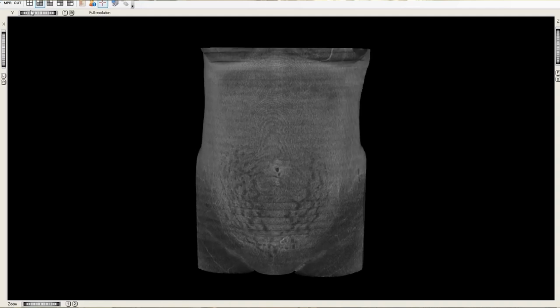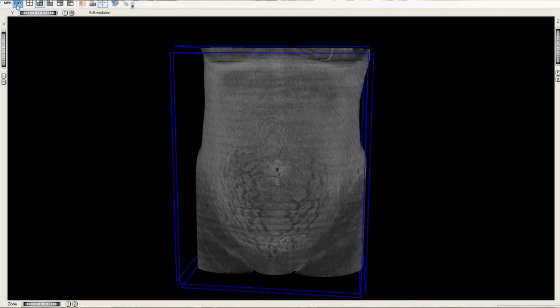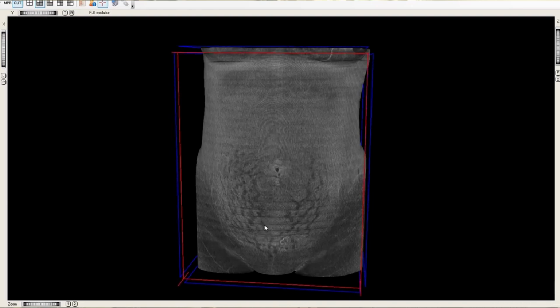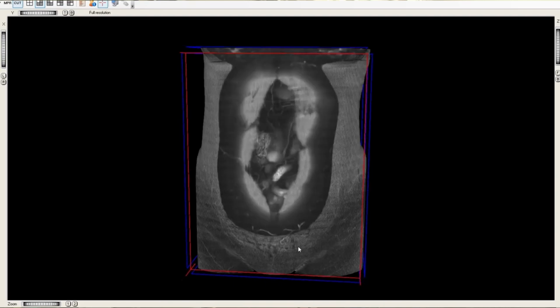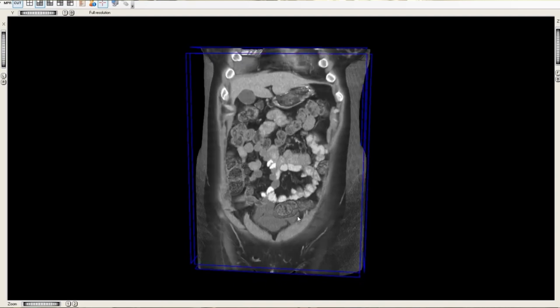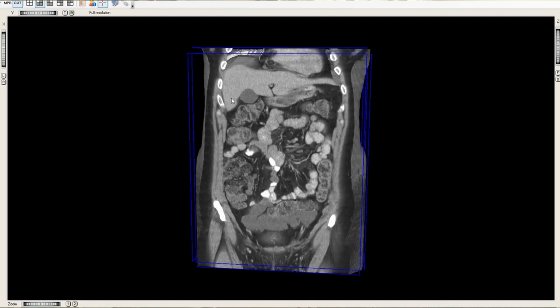We can cut into this abdomen from the front to the back, and as we cut in we're getting the low attenuation fat around the umbilicus. The attenuation isn't quite as low as that of air, it's not quite as black, and then if we cut in further, I think we're beginning to make out details of the liver, gallbladder, the bowel.